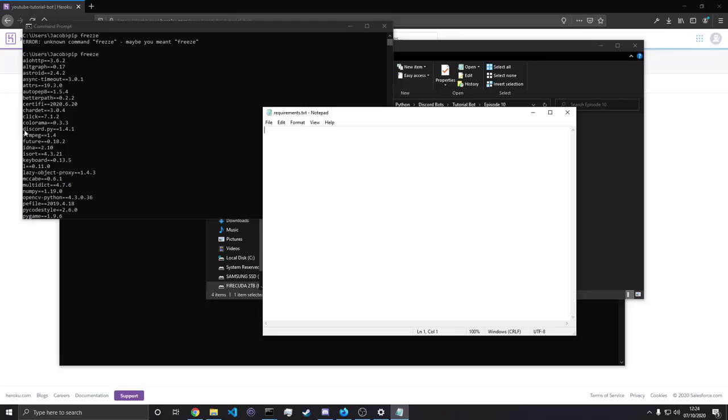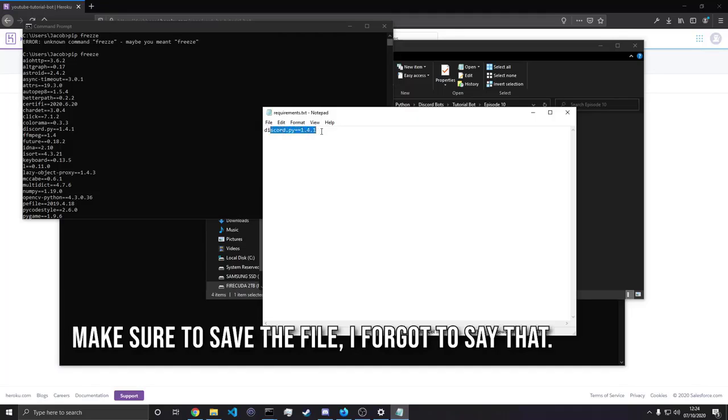So we can see that Discord rewrite is discord.py equals 1.4.1. So we're going to copy that exact line out. And basically what that'll do is tell the server that discord.py version 1.4.1 is required.